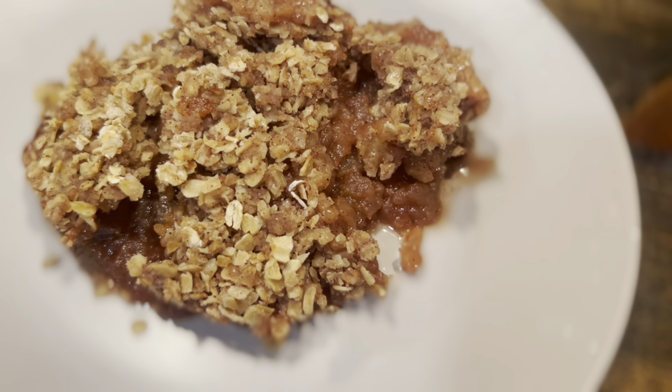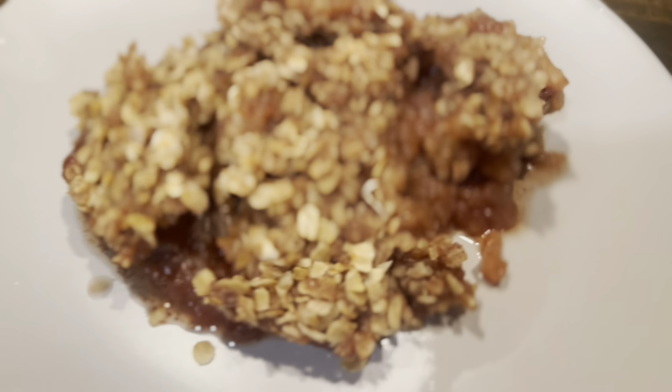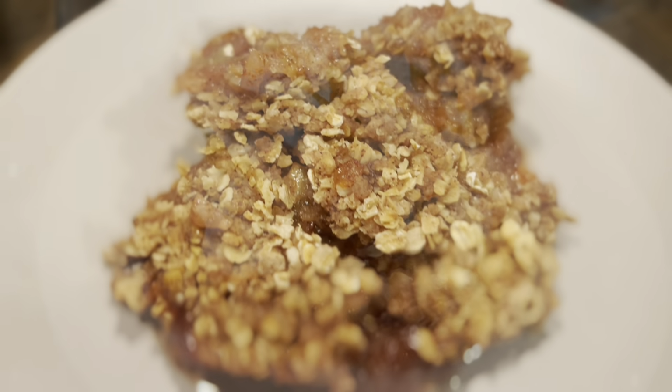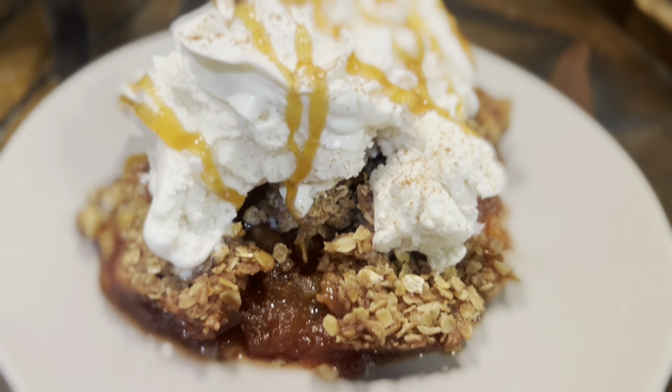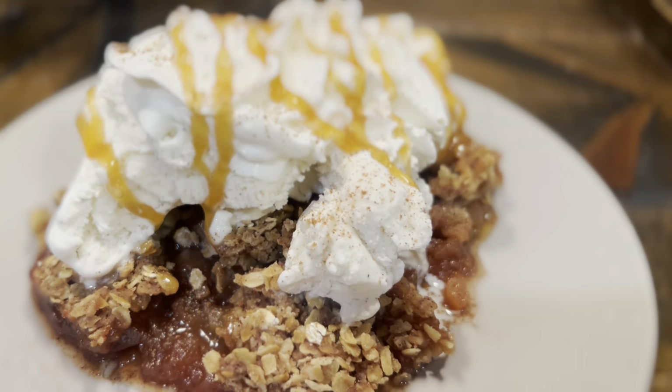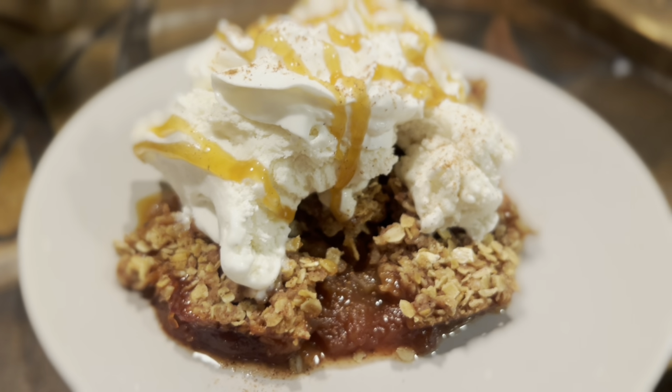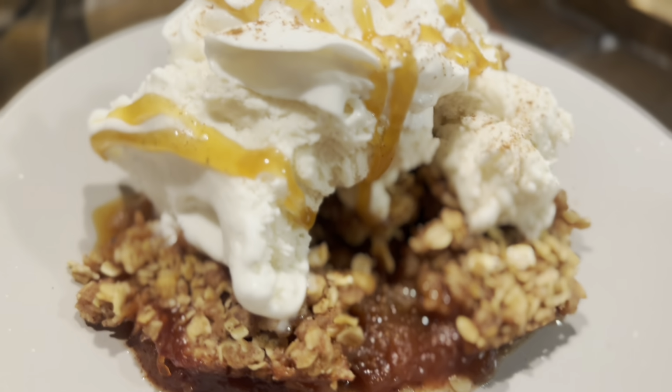I usually do mine in the oven, so this was a different thing for me to try, but it was nice to have it ready when we got home from church. And then I just add some vanilla ice cream, some whipped cream, and some caramel to it. Made it real good and healthy, but it was really yummy. And one of our fall favorites that we always have in the fall is apple crisp.